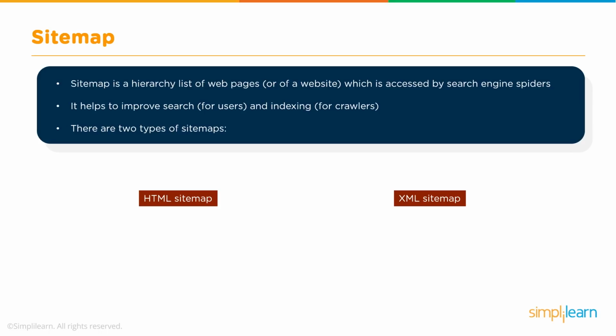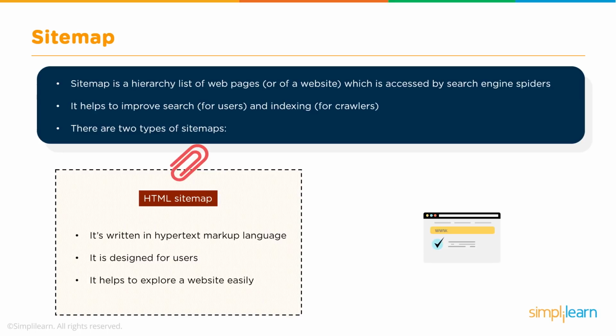So when we talk about the end user and we talk about search engines, there are really two different types of sitemaps. You've got the HTML version, which is for the end user. That's going to be nothing more than a link on the website, usually in the footer. When you click on that sitemap link, you'll get a list of all the links on the website. Okay, so that's an HTML sitemap. Then we have the sitemap for the search engines, the spiders that want to crawl our site. That's the XML sitemap, and XML is just a different format. It's just a way to format all the links on our website.